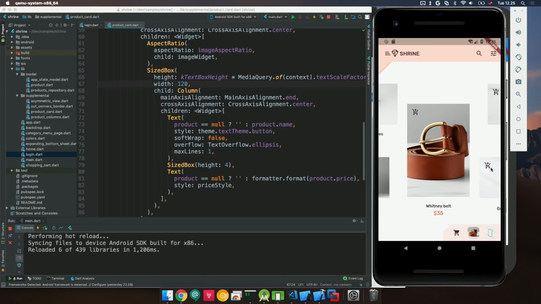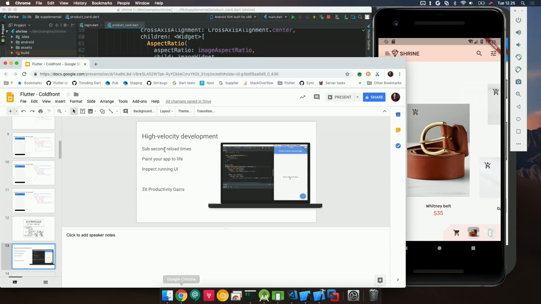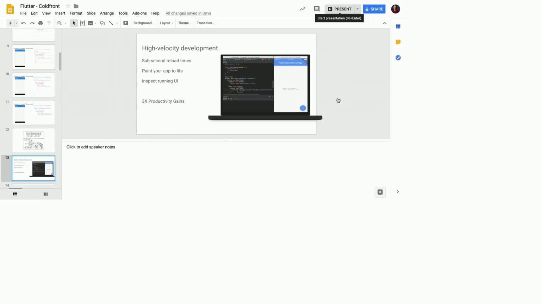I personally find this very satisfying because I make a lot of mistakes when I write code. And the fact that I can just stay in the flow, I can iterate. If it breaks, I just fix it. And it's just like step by step, this very gradual refinement of the UI. All right.